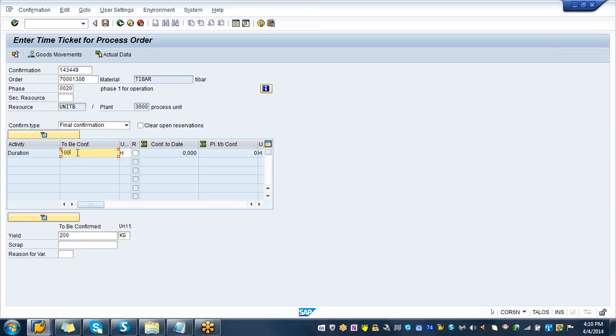That is the thing, okay? So obviously it is always the real time what you really took, okay? Maybe more, maybe less, okay? And fortunately in your case you don't have any scrap, so all 200 is in good quality, correct? Yes. Go ahead and save it.